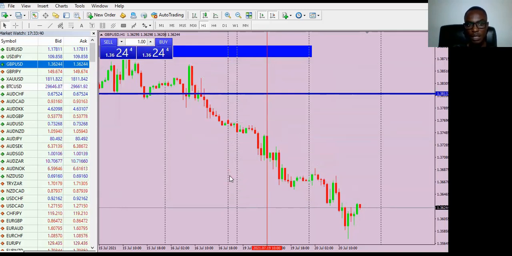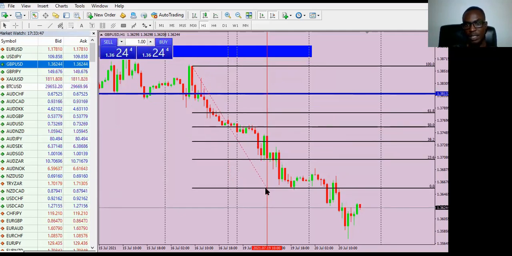So now you can see the Fibonacci that I've drawn. You can double tap and just press the delete button to delete it. This is the Fibonacci. So you can see it. Then we have this plus sign crosshair to measure the number of points or pips, and the price to locate a price. Okay, so that's for the MetaTrader.